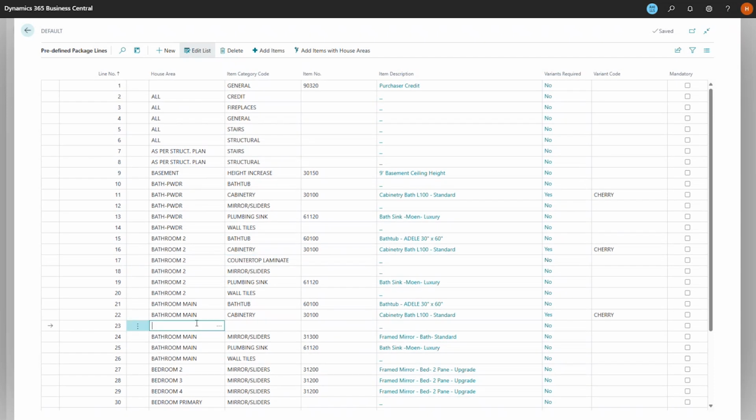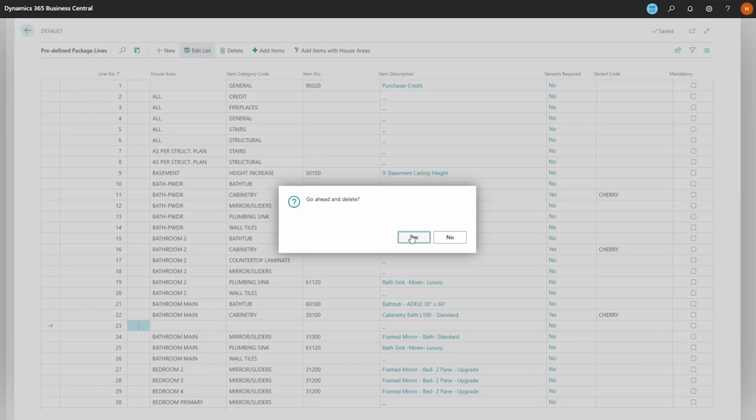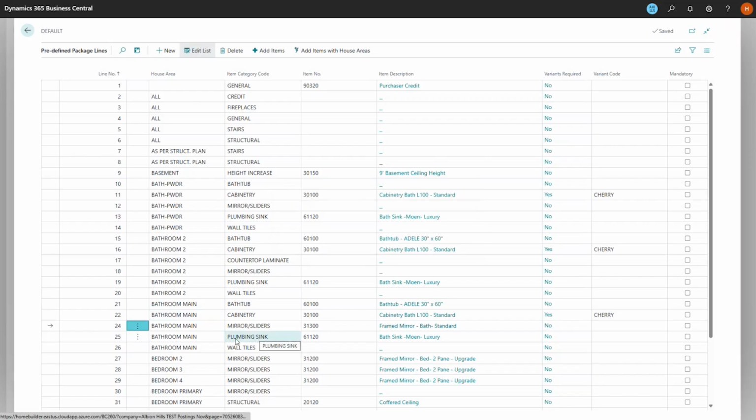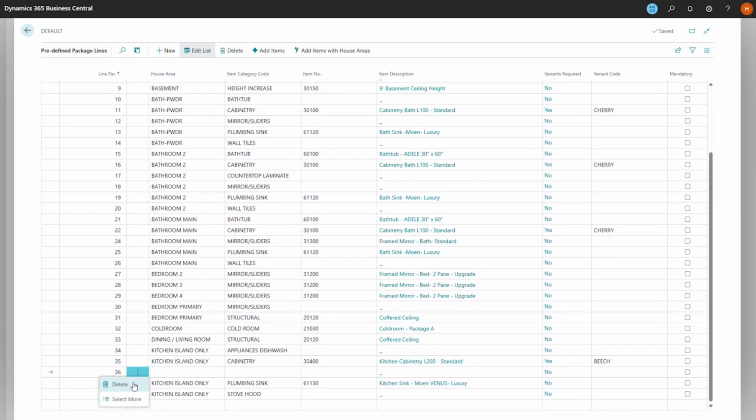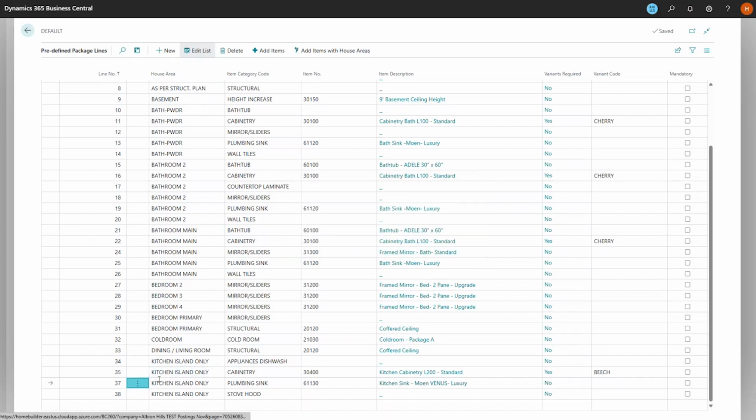And then let's just say, you know what, in the bathroom main, I'm not even going to allow it. This is a great example of the predefined packages. The system may have automatically determined you're supposed to make a bathroom main choice for countertops, and I'm saying, no, I don't even want that to be part of my default. Just don't bring it in. It doesn't matter. These number series are now a little out of sequence. If that matters to you, change it. It doesn't matter to the system.